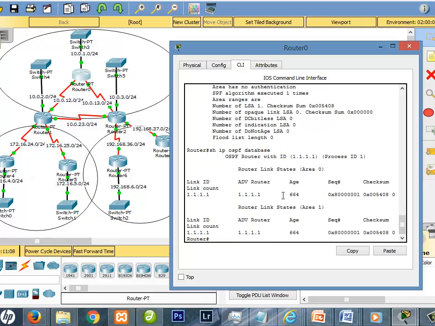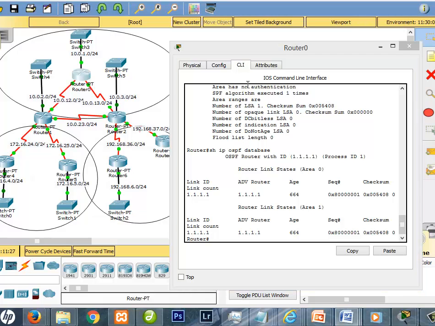As you can see here, for router 0, this is the database that is recorded. It includes values like checksum, link ID, sequence number, and so on. Those are the functionalities that we saw here, the main functionalities covered in this experiment. Thank you all.